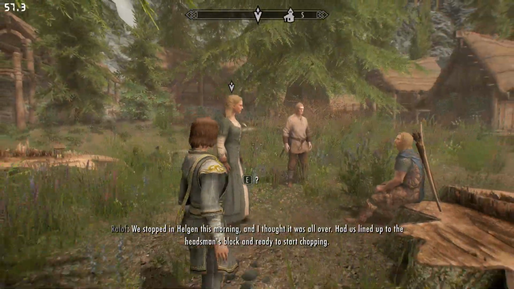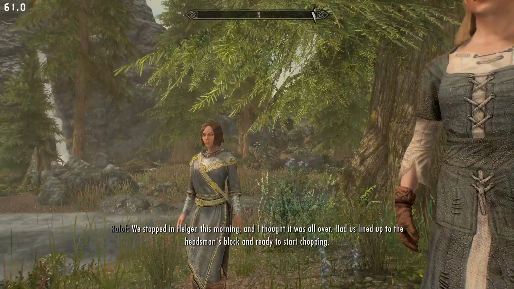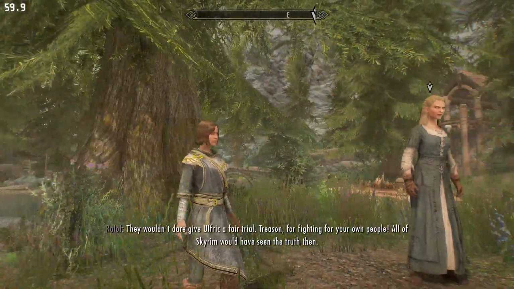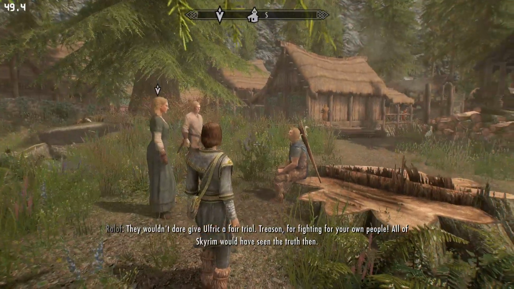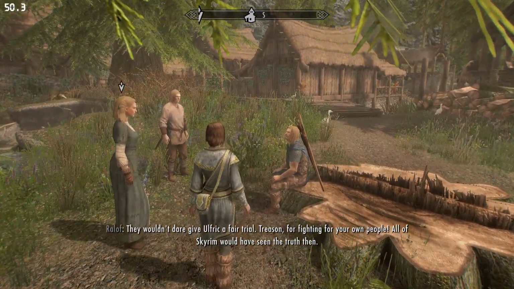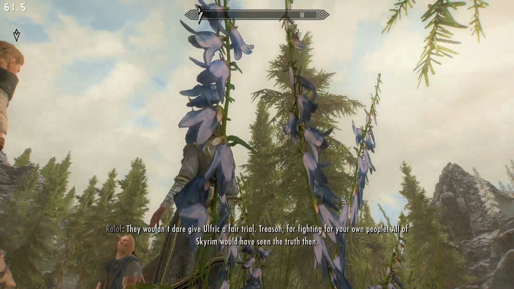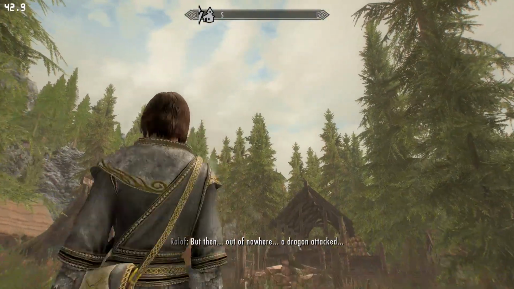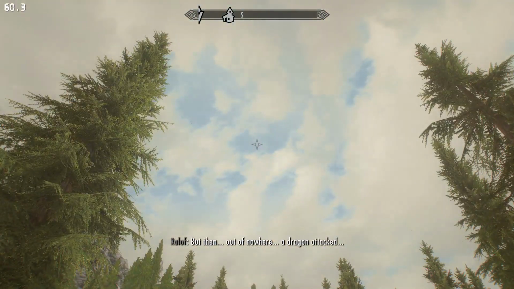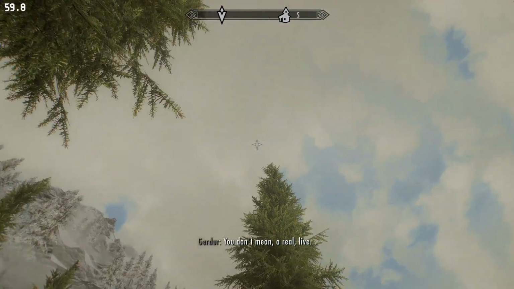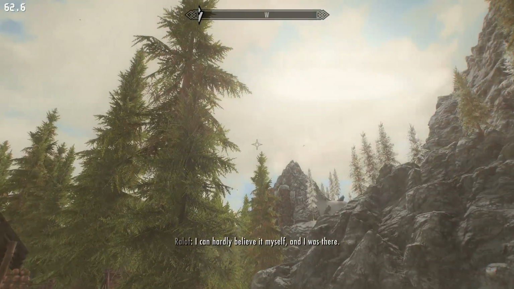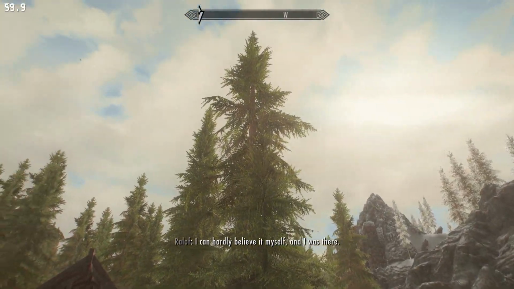Lined up to the headsman's block, ready to start chopping. The cowards. They wouldn't dare give Ulfric a fair trial. Treason for fighting for your own people. All of Skyrim would have seen the truth then. Out of nowhere, a dragon attacked. You don't mean a real, live... I can hardly believe it myself.